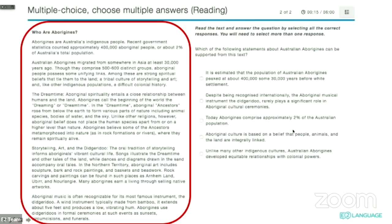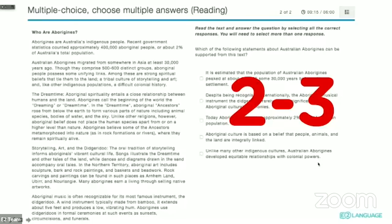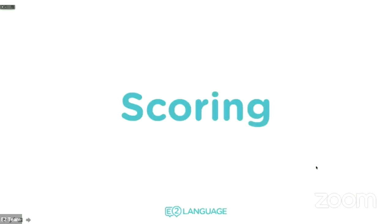Now, of course, in PTE reading, you have to manage your own time. I think you get between 32 and 41 minutes or something like that. It depends on the number of questions you get on test day. I suggest with multiple choice and multiple answers, spending about 3 minutes max on this one, so then you can move on to the next one. If you can do it quicker than that, then even better. The method I'm going to show you will help you to do that. On test day, you will get two or three of these types of questions.